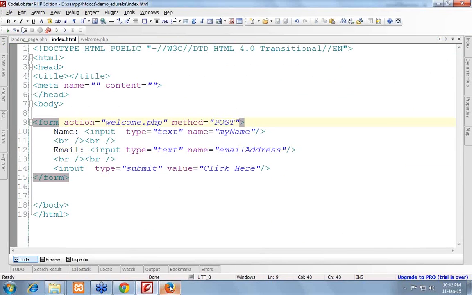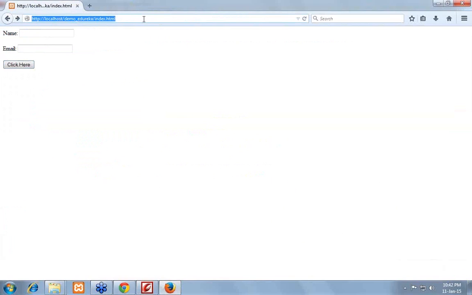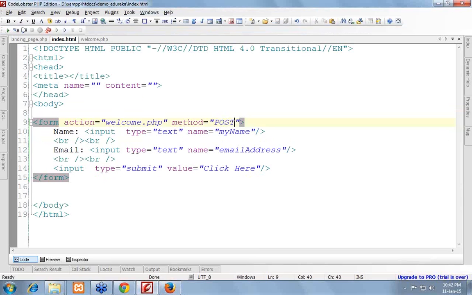Now what I will do, I will change the method to post and I will submit my form again. Here Mohit and mohit@gmail.com. Now when I click, sorry, here again I have to check because now data is in post.